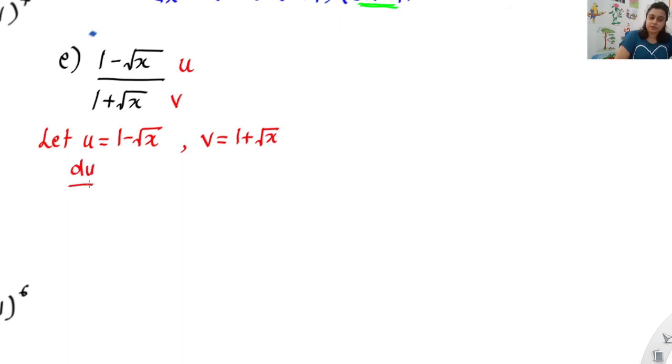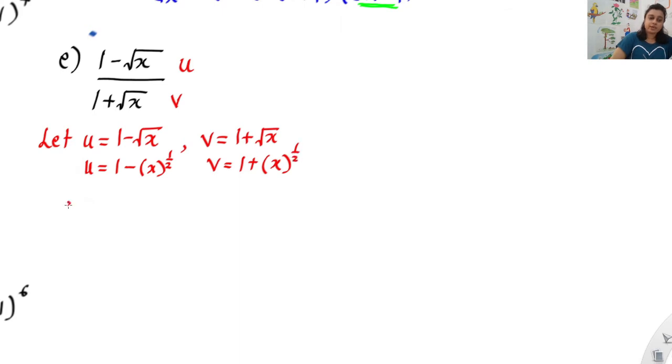So you differentiate du dx. By the way, if you realize your equation here has square root, square root sometimes might be confusing for you. So what you do, don't leave it in square root. We try to change the square root into power. When you change into power, you will get u is 1 minus x to the power of 1 over 2. This is better, right? You can see how to differentiate after this. So here v is 1 plus x to the power of 1 over 2.